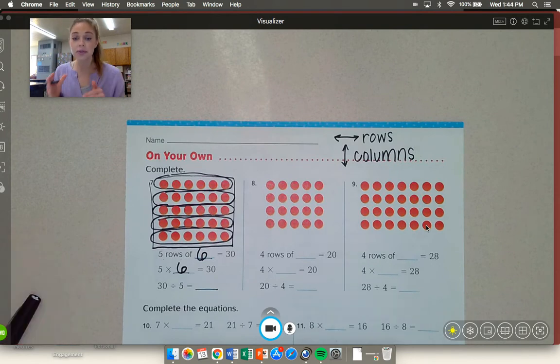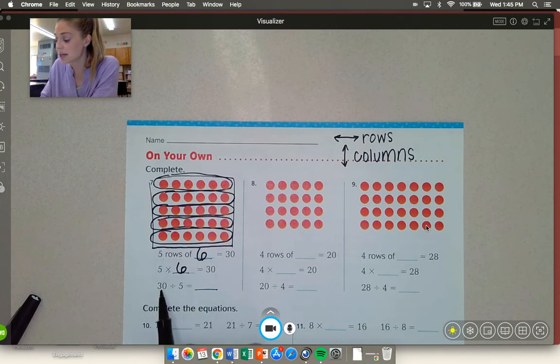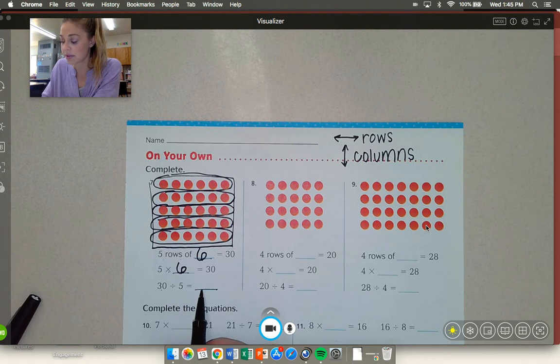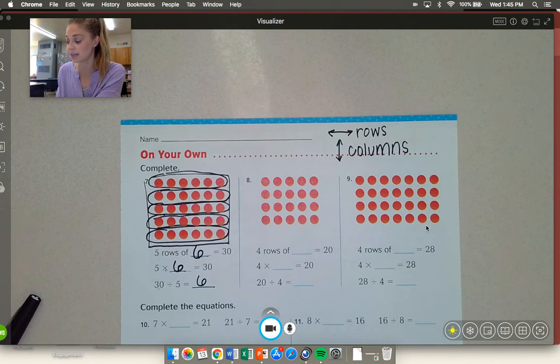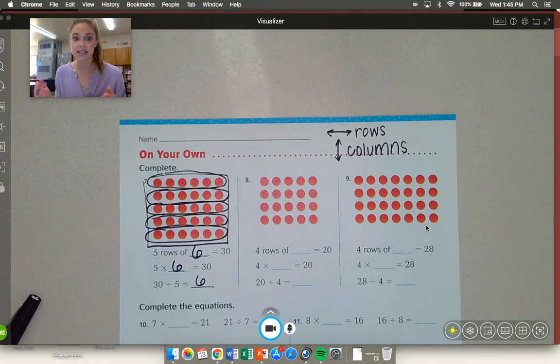So then if we switch it around and go backwards with division, remember how I told you that division is just backwards multiplication. We do 30 because the biggest number is always first in a division problem. 30 divided by 5, because there's 5 rows, equals how many in each row? 6, right? So we have the same number for each one of these blanks. In this lesson, we are looking at an array, and we are seeing what multiplication problem it represents and what division problem it represents.